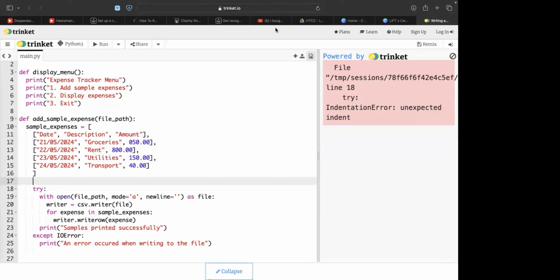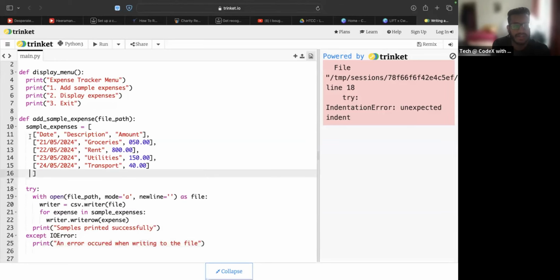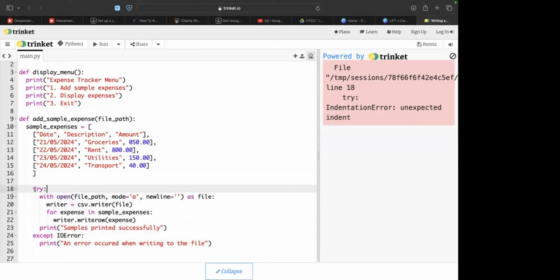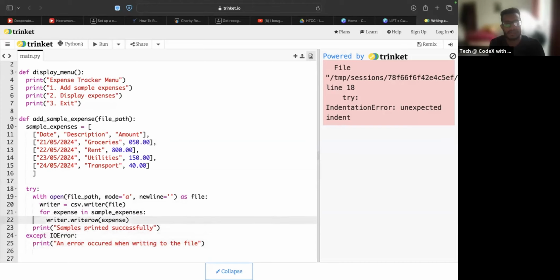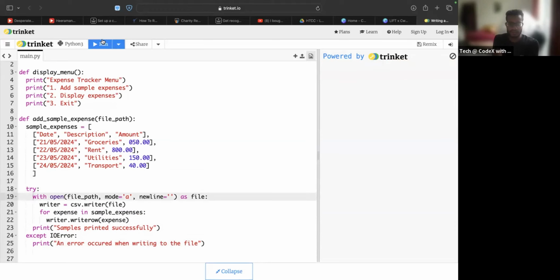Okay, something's wrong. I know what I did wrong. I don't have the second bracket at the very end. Now, I think I got it. Oh no, indentation error. Okay, so sorry, if you've got an indentation error, that's my fault. Your try and all of your other lines need to be one space less, in line here. What we had was this, which is wrong. So just delete one space before each line, and that should fix it. Make sure you do that with every line, so that it's in line with try. And then if you run it, you should get no errors.